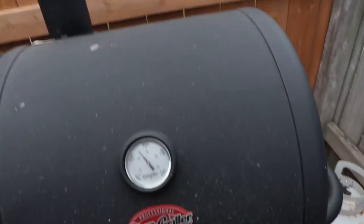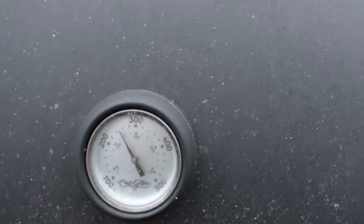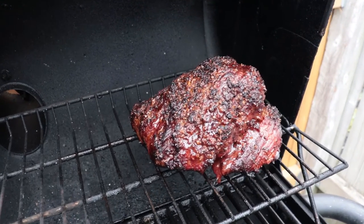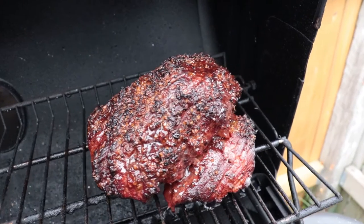Stick around. We are just a little over three hours. Let's have a look and see. Let's check out the temperature first. It's sitting right at about 250. Three hours in, it's looking pretty good. It's got a nice bark on it. I just decided 20 minutes ago that we're going to have brisket on a bun. So now I'm going to slice this brisket up, leave it on the grill, and then we're going to put it on a bun.